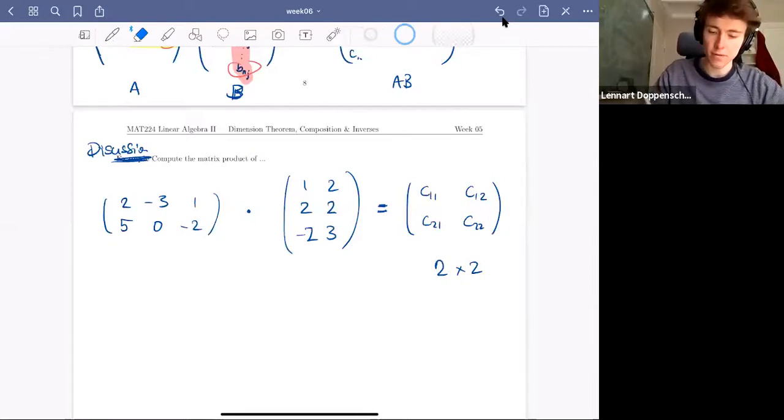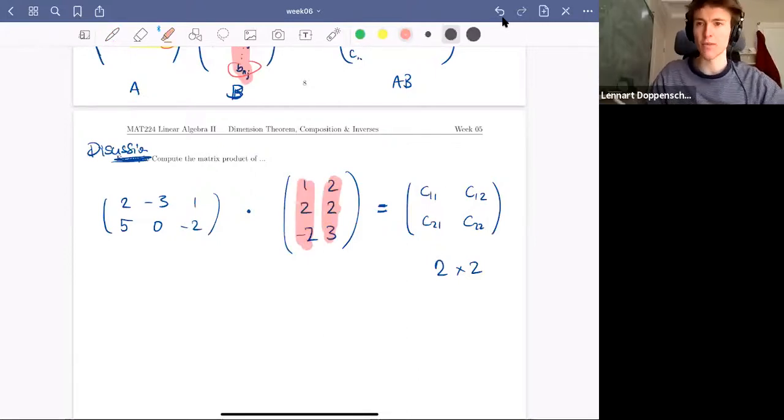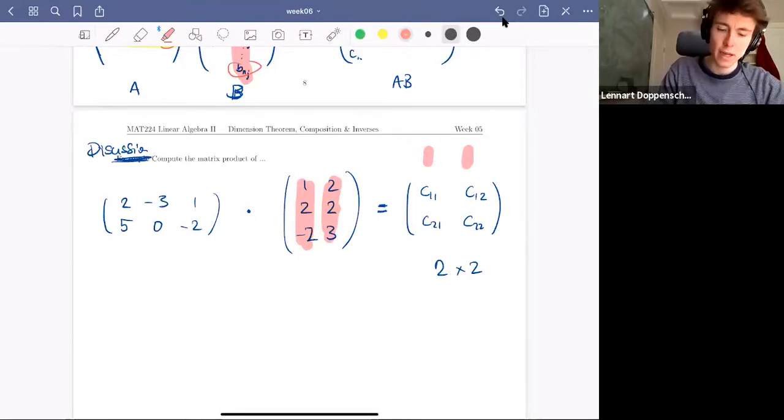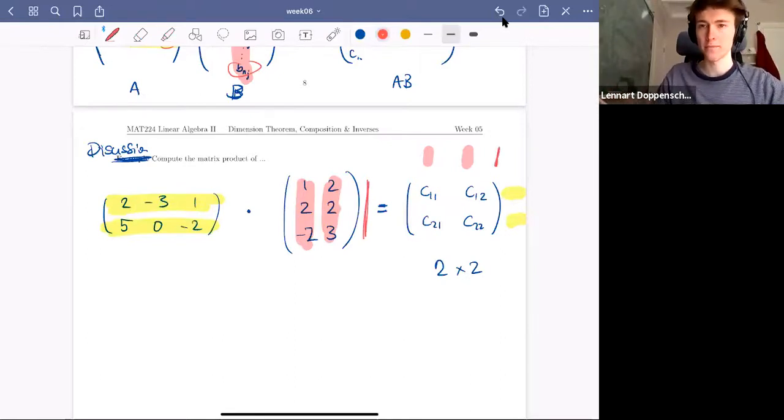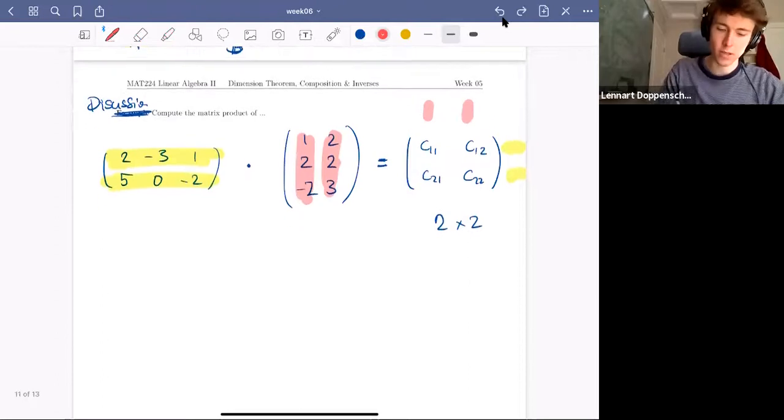So why is that? The number of columns in the second matrix will determine the number of columns in the result. So therefore, there are two columns in the result, and the number of rows here will determine the number of rows here. So if I had given this another column here, then we would have another column here, and this result would be longer. This is how it works.